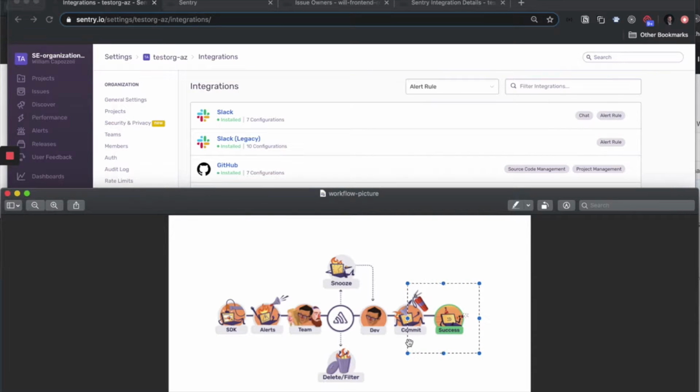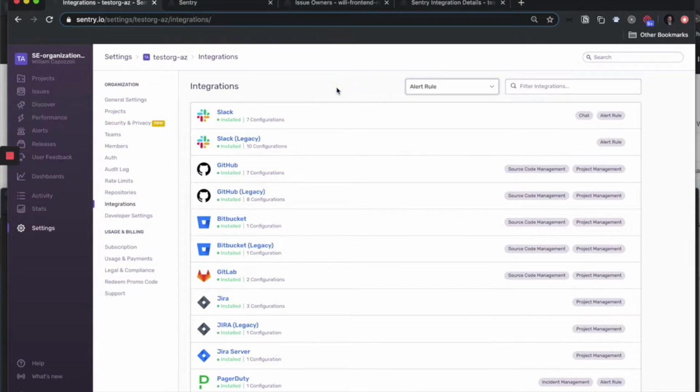So let's see what features and integrations Sentry has to offer for this. In the integrations dashboard and your organization settings, the list is quite extensive. We don't need to go through these one by one, but it's more helpful to see how they fit into your team debugging process that we're trying to help you establish. So let's review that.